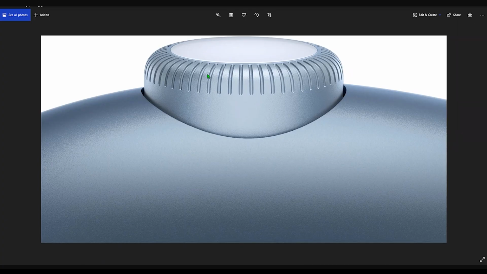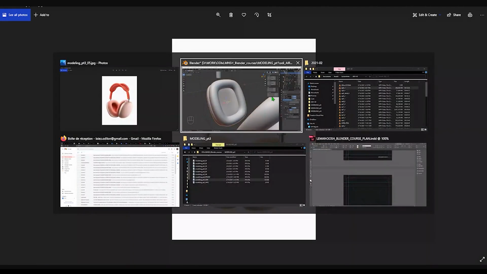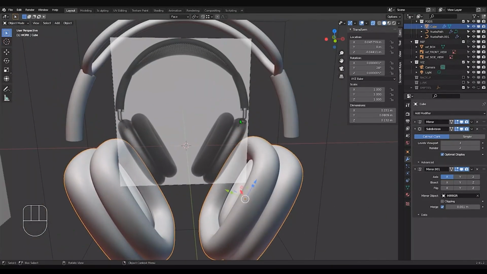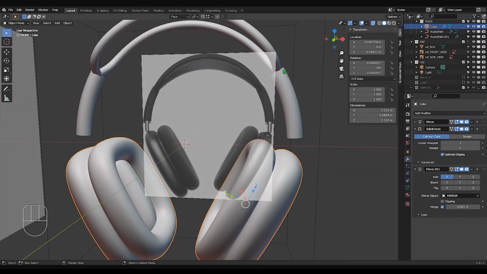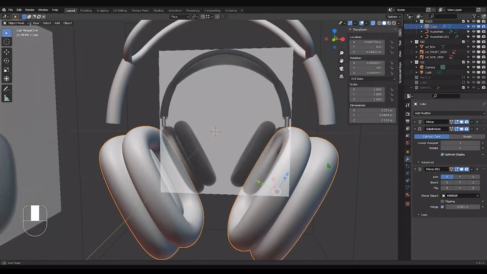This guy would be quite interesting to do, but I guess you could already do it on your own. The method is exactly the same as what we did earlier. So let's just work a bit more on the headband, and let's start to join the two together.